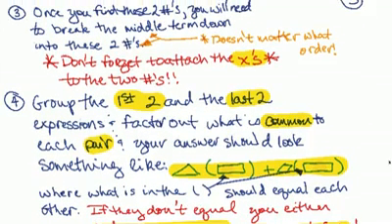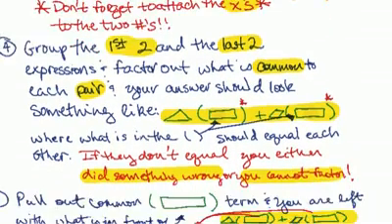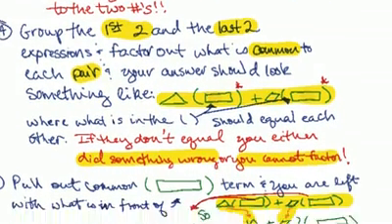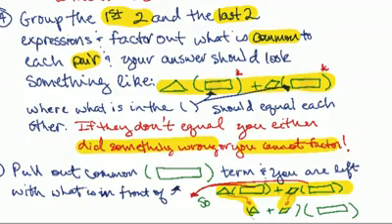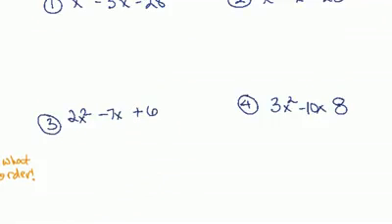And then you should get what's left in the parentheses to be the exact same thing. If you didn't, either you can't factor or you did something wrong, so check your work. Then pull out the common parentheses and you're left with what's in front of the parentheses in its own group. Alright, so let's see that in action.